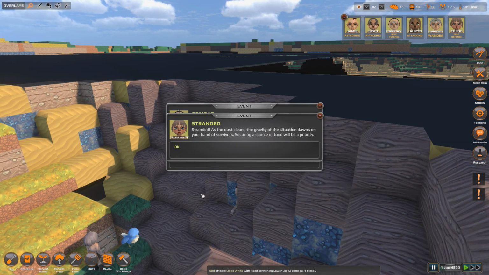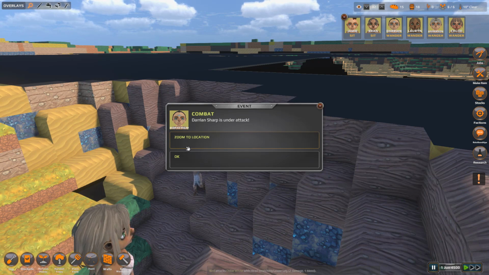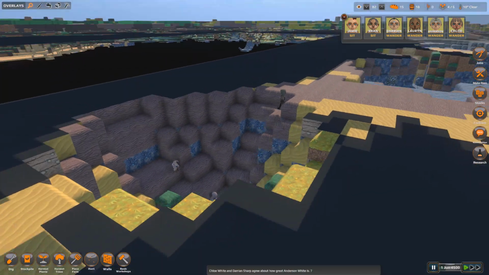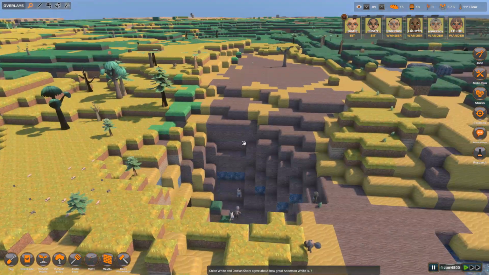So here we are. Stranded. As the dust clears, the gravity of the situation dawns on your band of survivors. Securing a source of food will be a priority. Darian Sharp is apparently already under attack. I was not expecting to be under attack right now. That was not what I was looking for, but hey, sometimes it happens.